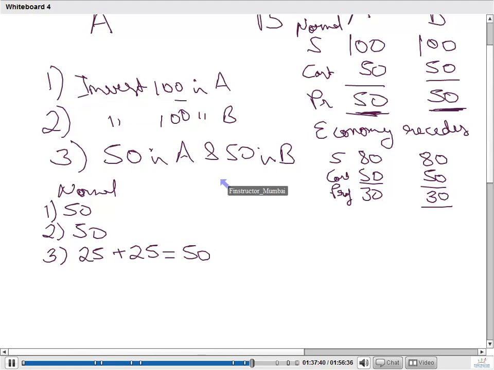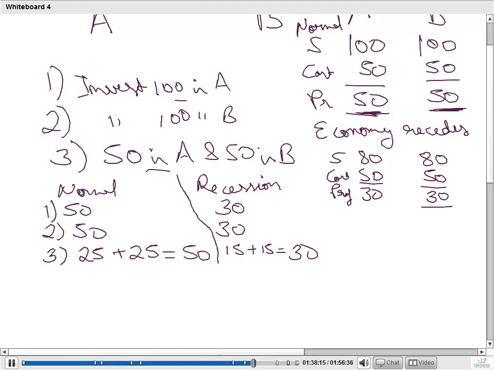If the economy falls into a recession, that is, people cannot afford high-end clothes, what would be the return in case A? It would fall to 30%. In the case of B also, the return would have fallen to 30%. In the case of C, wherein you get half of A and half of B, because half of A you own and half of B you own, your return would have still been 30%. So in the case of a recession, in all three cases, your return would have fallen down to 30%.